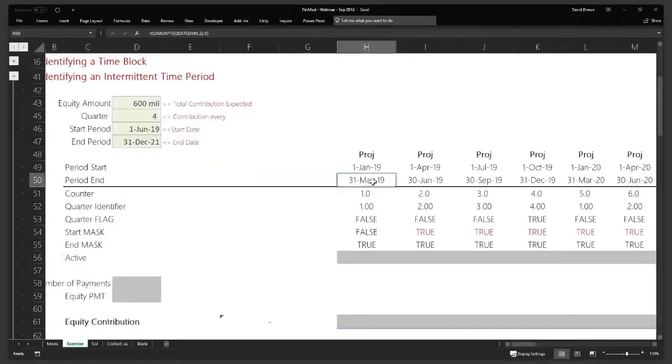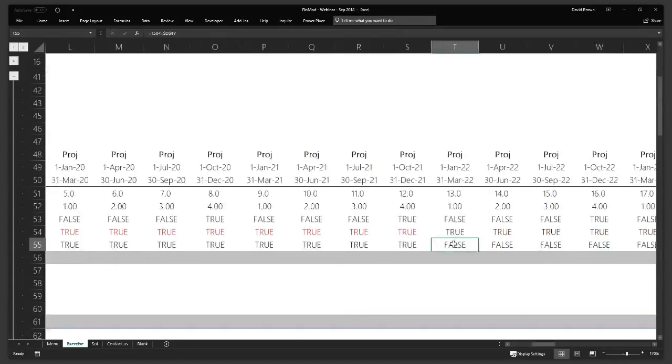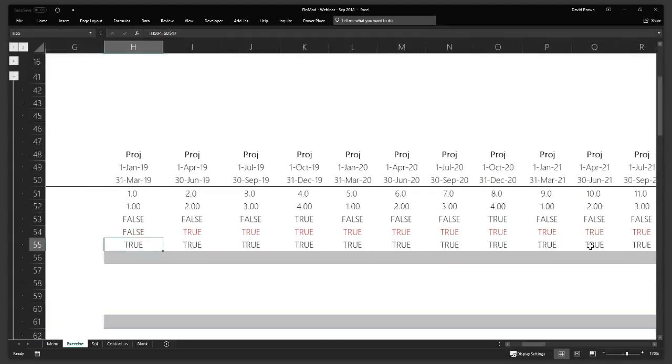Okay, so has the loan ended? I mean, has the period ended? Nope. So that's why we say it's true. End date is still active. We are still active, all the way till when? You're not active here. So it's not active here at all. It's active here and here, but it's not active here. So if it's not active here, that means it's already ended. Right? It's ended. So that's one way of doing it.